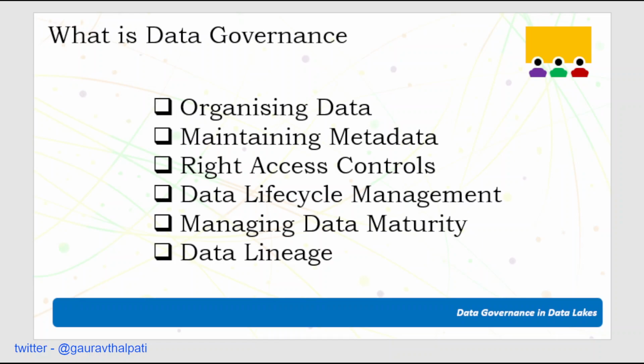Third is having the right access control to access this data. Even if we have created the tables, there should be proper access control to ensure that only the right set of users, the relevant users, get access to this table. And there would be different personas: data scientists, data engineers, business users, business analysts, internal users, external users. To give them the right access control, data governance is important.